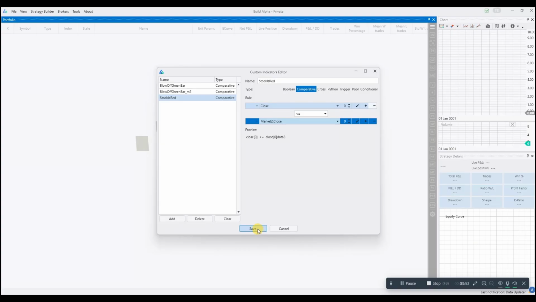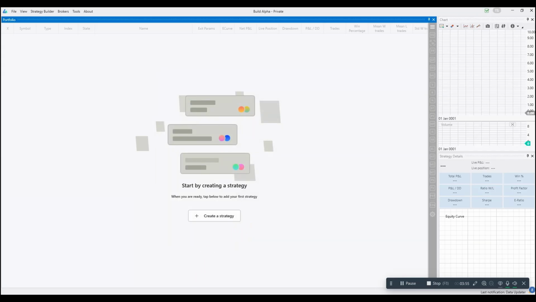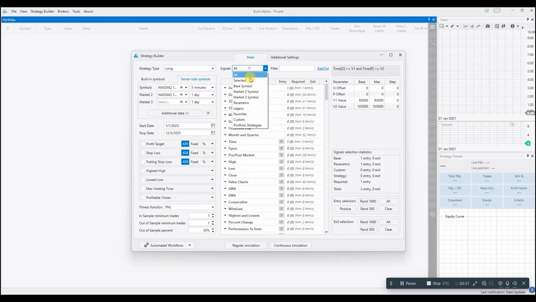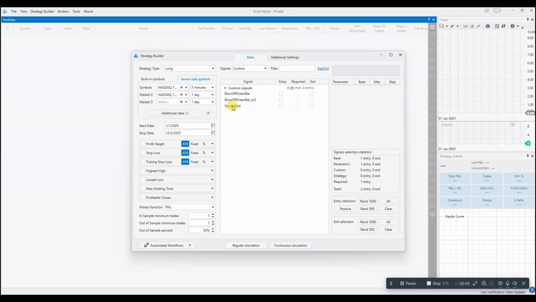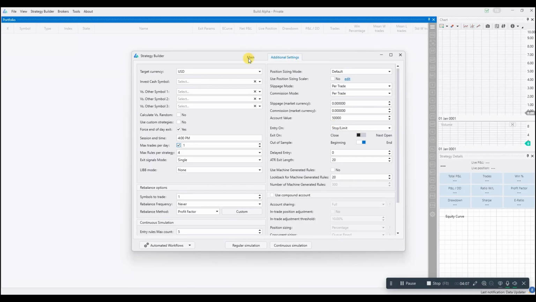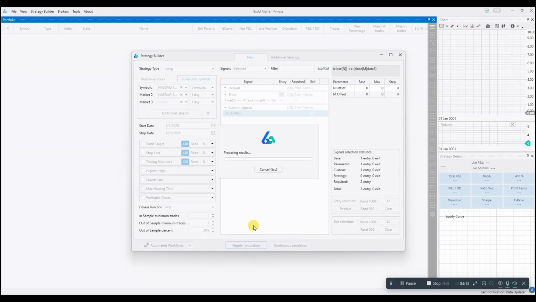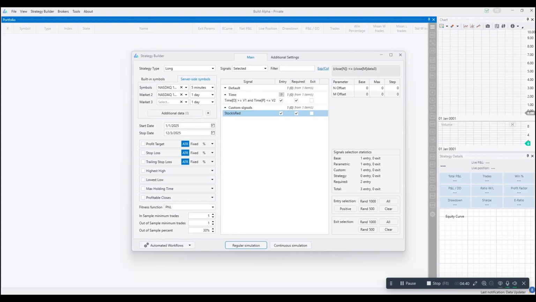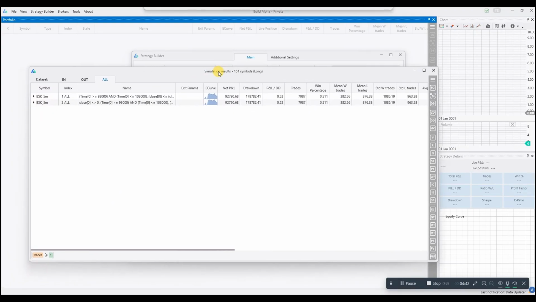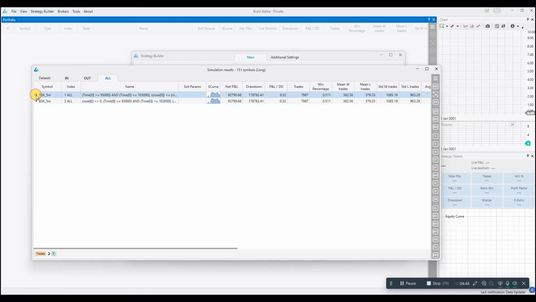Anyways, so now that I have this one created and saved, I go back to the strategy builder, go to the custom type, and then I just select this. So now we have 3 things, right? We have our time window, the stock is red, and our entry order. And then obviously the exit condition we already set. So then I'm just going to go ahead and run this. And you can see we get our results here.